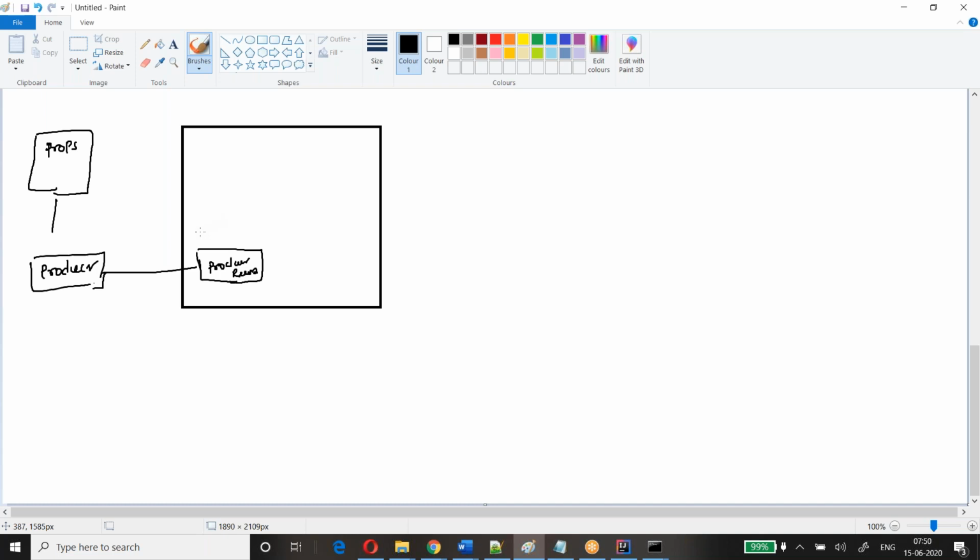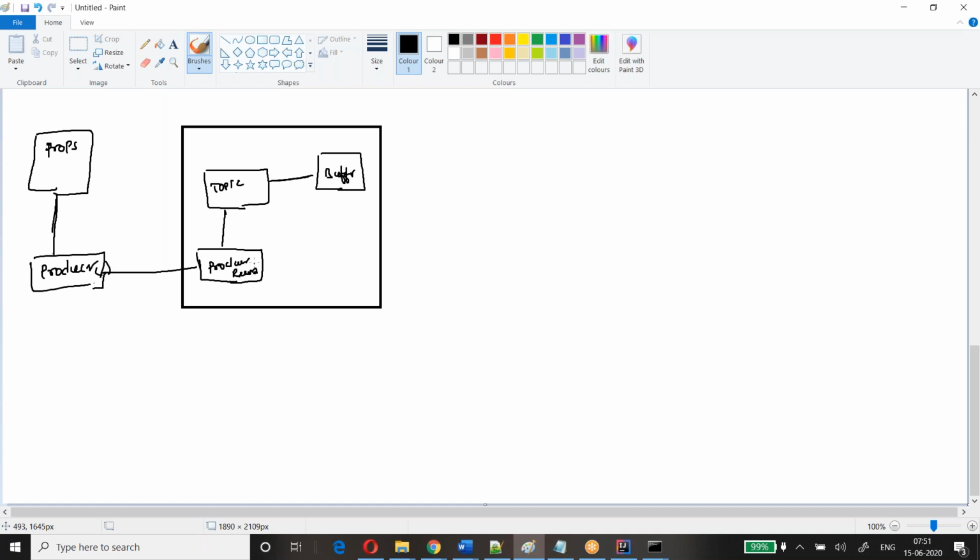With the help of the topic, it will start to collect the data, I can say buffer it. It takes your properties and sends them to a producer.